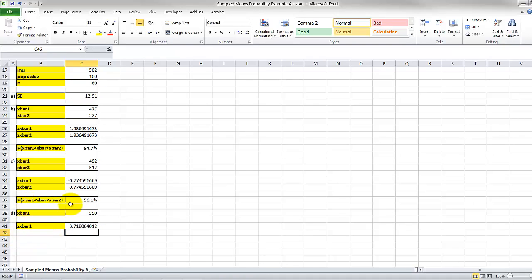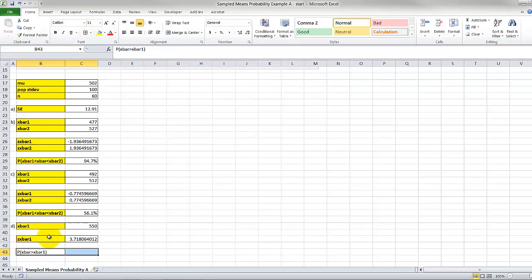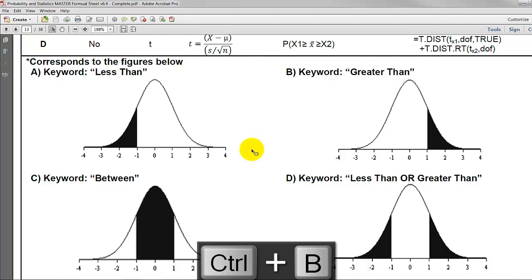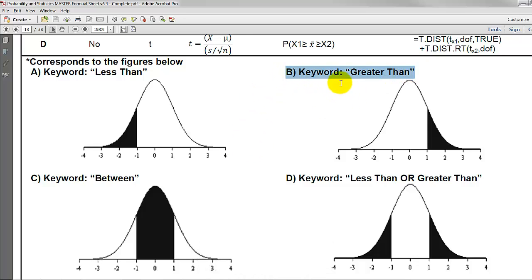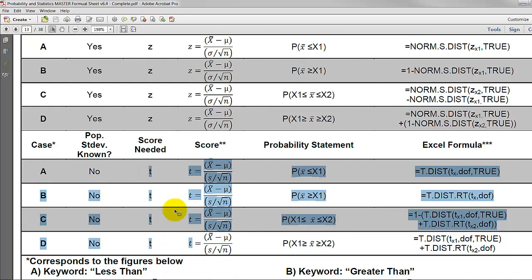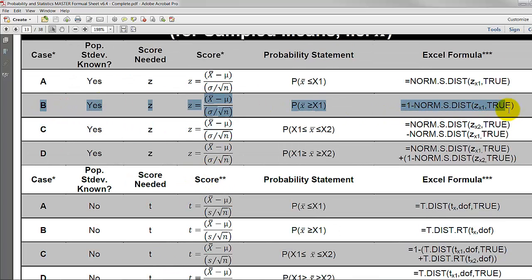Okay, so the challenge to us now is identifying which case this is, so we apply the right probability. We want to find the probability of x bar being greater than, we'll call it x bar 1. So let's go ahead and take a look at that, just applying some general formatting here before we look at the formula sheet. So we know we're in a situation where it's greater, so we're talking about case B. We already made up our mind that we're talking about the z distribution instead of the t. So we need to look at this row of the data set. So what is the probability of x bar being greater than this value of 550?